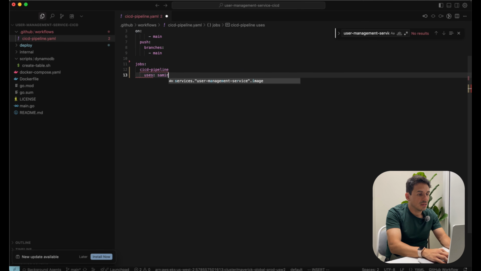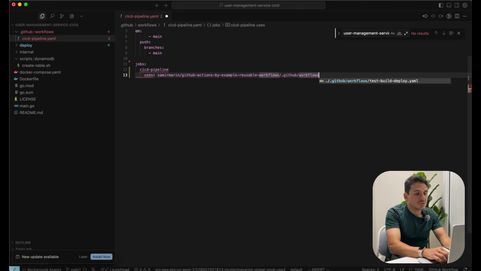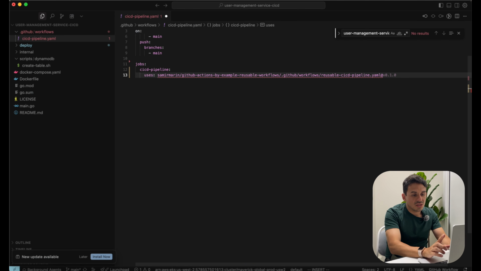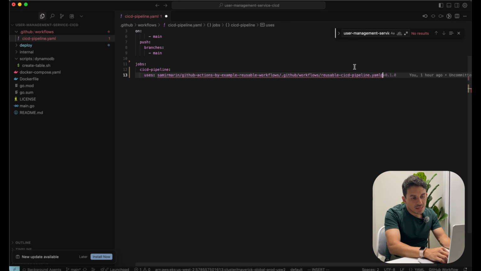So in this case, it'd be Samir Marin, GitHub Actions by example, reusable workflows, .github, because that's the directory it's under, workflows, reusable CI/CD pipeline. And now here we can see Cursor suggesting the use of a tag, but what we can actually do is we can put the branch name for now so that we can test if this works without the need to build a tag just yet.